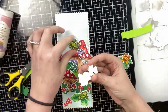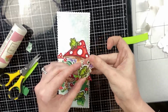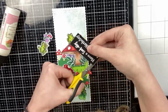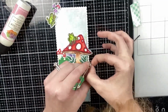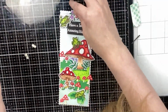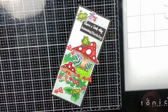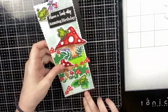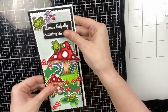All right, so now all I have to do is layer up this frog that's kind of sitting on a branch. I did 2 layers for him, and then I will just add my sentiment, which happened to be the perfect size. So I love when that kind of works out because sometimes it doesn't. I'm going to pop it up with foam tape. You can see that I did add my panel to another white scallop rectangle. I love how that finishes the card off nicely. And I am going to add a black mat to this scene as well. And then this will go on a 3.5 by 8.5 card base, and those will complete my 2 card designs.